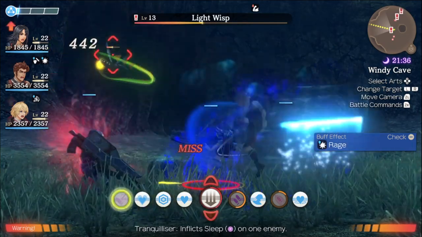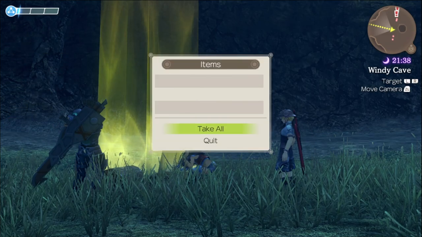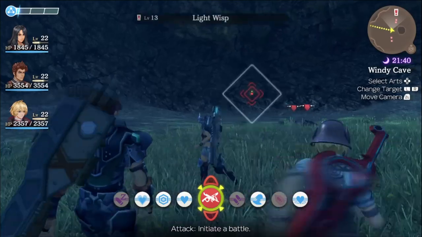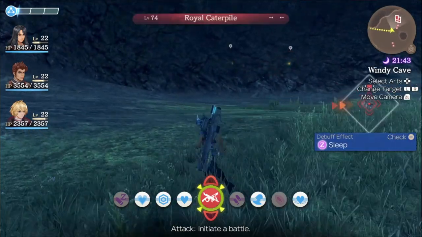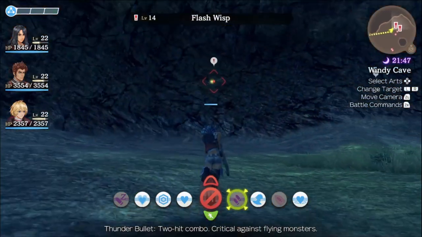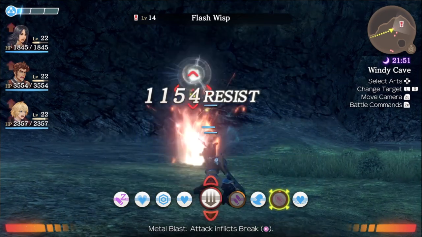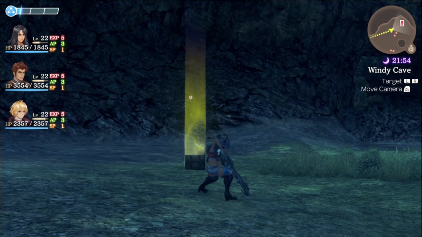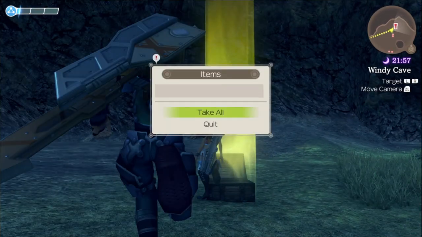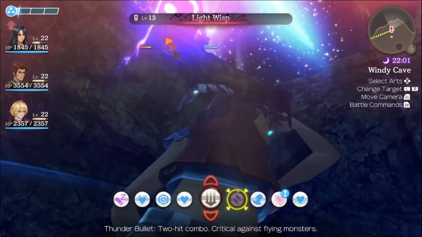Ryan, you did it! Cool, we're getting what we needed. Glowing wisp fluid. Nice. Small insect leg. We do got a couple of these guys to mooch off of, so we got a couple. I also think these things spawn outside of the camp, so this isn't the only place where you can get them. The fluids. I mean, the more I get right now, the better, though. You know?